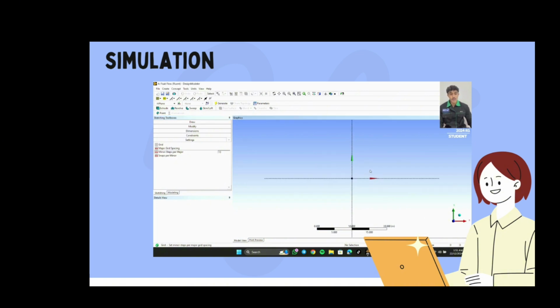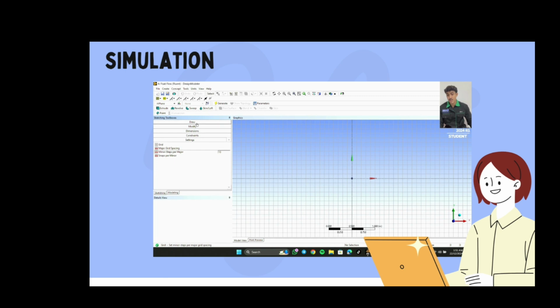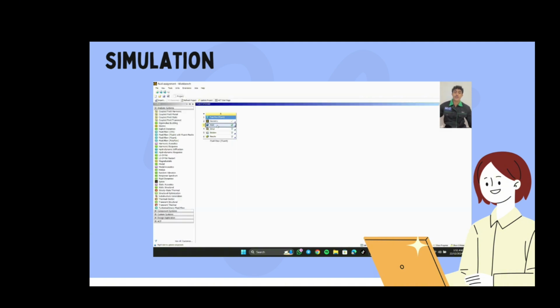You see the loops there. When you start to sketch, choose rectangle, plot it, then go to dimension and measure this as assigned by the lecturer. The vertical is 1 meter, while the horizontal is 0.5. For this, you start modeling, create a surface from sketches, apply and generate. You can see here that it becomes a surface, and we are going to save this. Okay, close this and go to mesh.